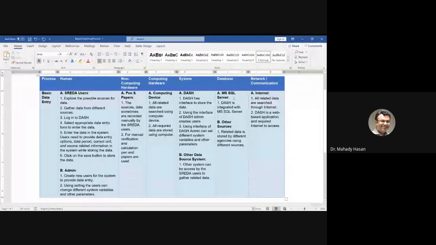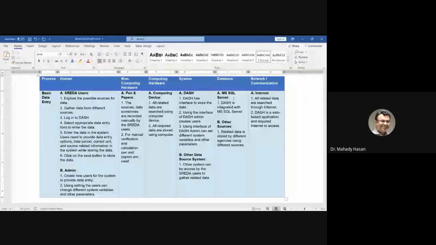Microsoft storage. Dash is integrated with Microsoft SQL Server that works as backend of the Dash.